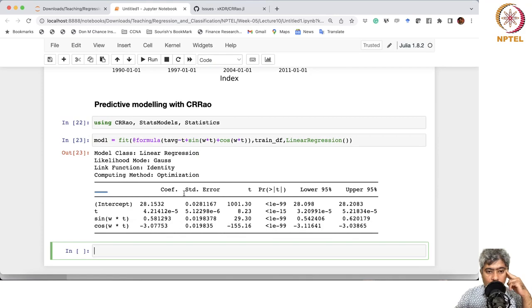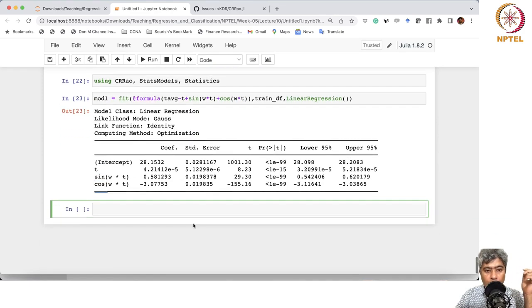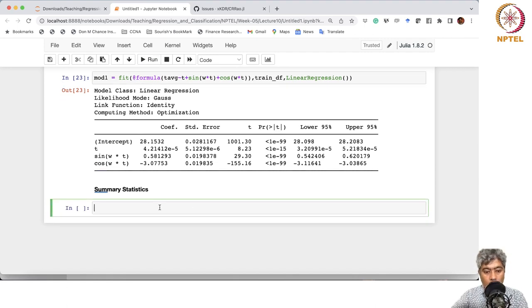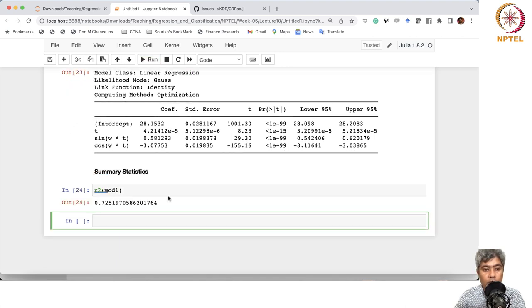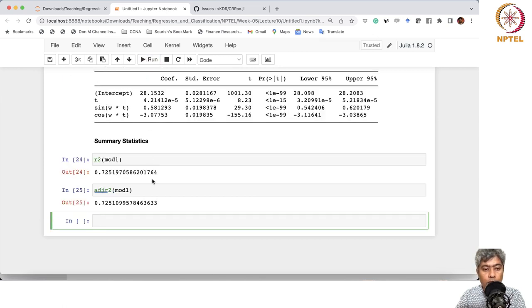And here is the fitting of the model. Okay, so some summary statistics we can pull. R2 of mod 1 is the R square, and then adjusted R2, ADJ R2 mod 1 will give me adjusted R square.